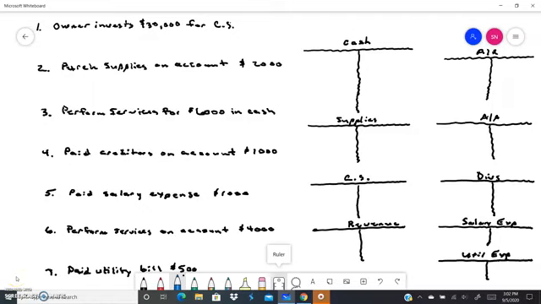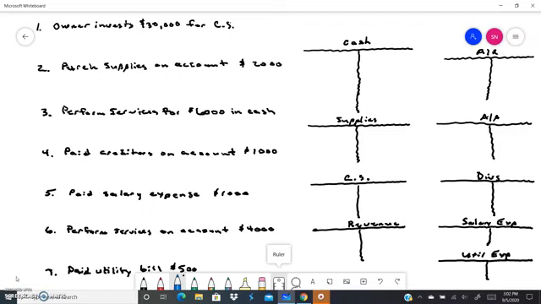So this is part 2 of chapter 2, and we're talking about journal entries and T accounts. And so what we're going to do here is go through an example. We're going to use the same set of transactions that we used for the worksheet in chapter 1. So we're going to use the same examples, so you can go back to chapter 1 lecture notes if you want, and then you can see how that would translate into these journal entries and how those journal entries would translate into our T accounts.